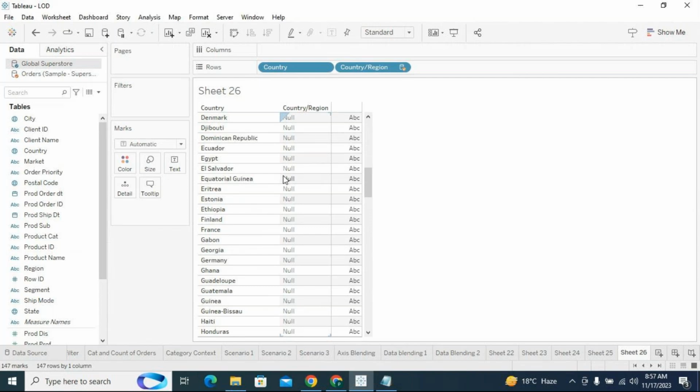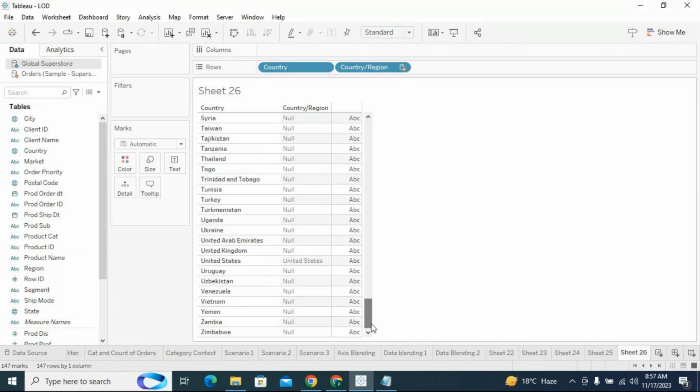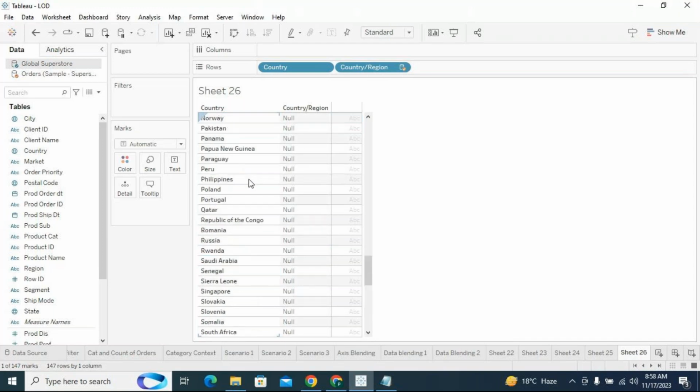Okay. So moreover, what needs to be understood here is that when you are performing data blending, there might be a chance of getting null values. How? When a secondary data source does not have a common record with the primary source, then it returns null in the report. So we don't have Tajikistan, we don't have Taiwan, we don't have Syria. Likewise, we don't have most of the countries except two. That's why the second data source returns null for that record. Moreover, by default, I'm saying left outer join.